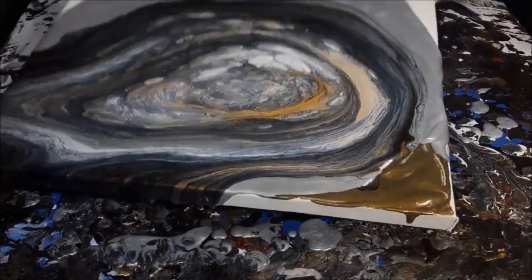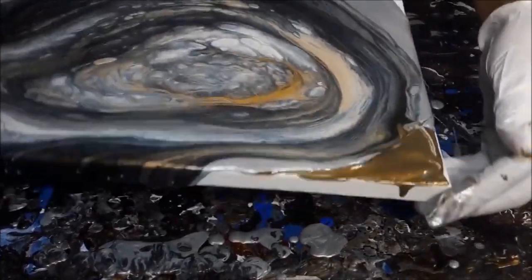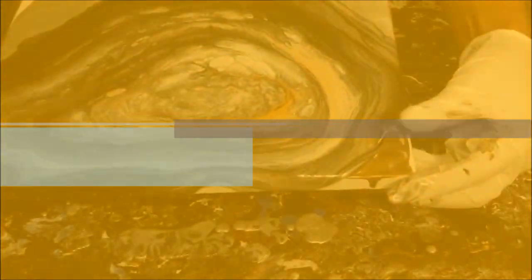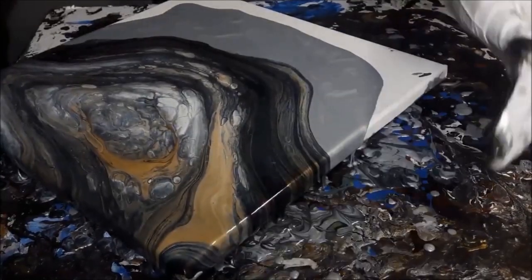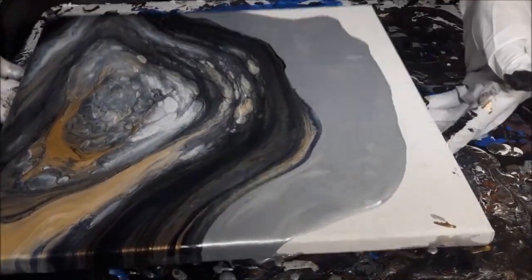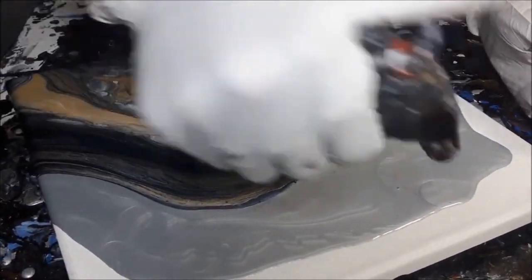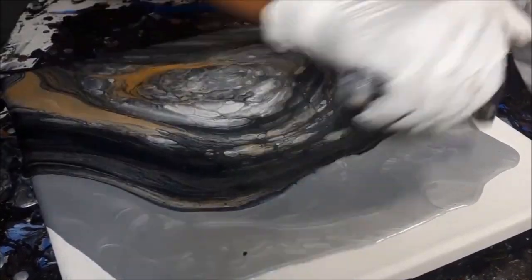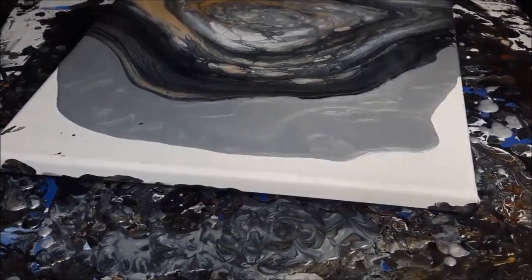I'm just going to rock this for a second. And I am going to go over this corner really quick — just like that. That almost missed — gosh, that's gorgeous guys, check it out. I want to give it a quick torch again. Silver is killing me with air bubbles. I went over the corner really quick — do you see this? Look at that!